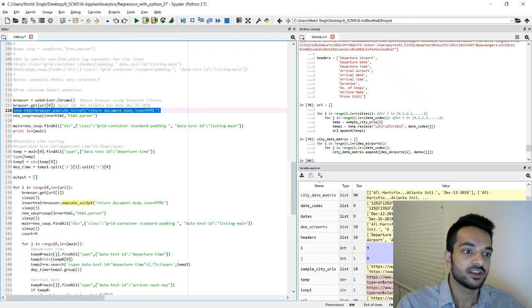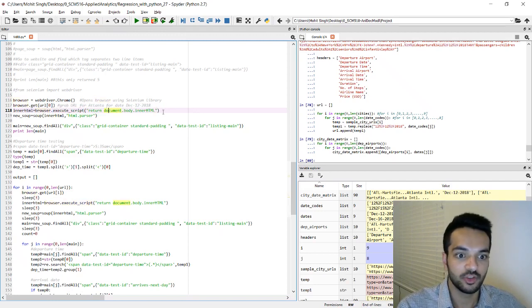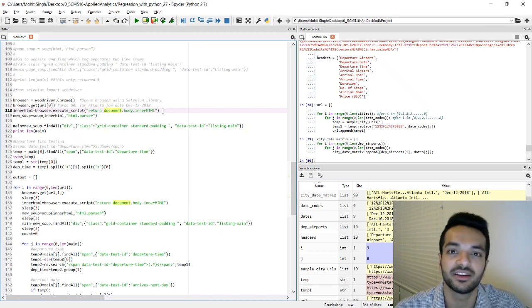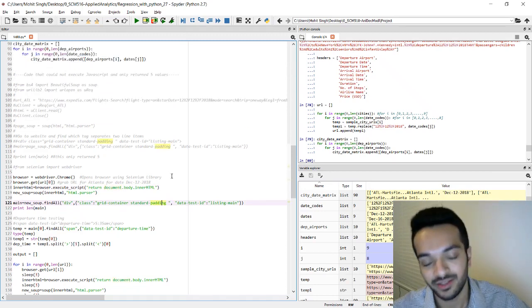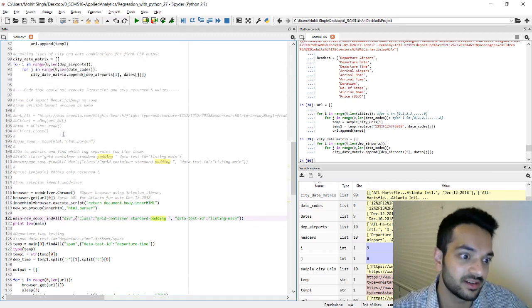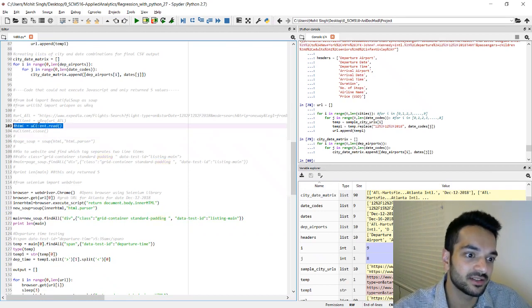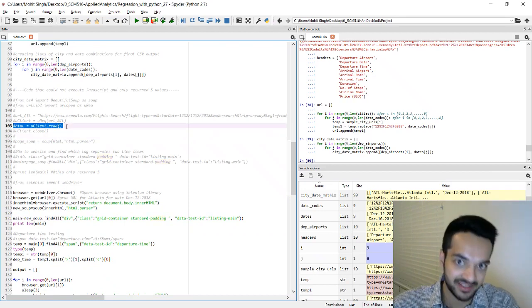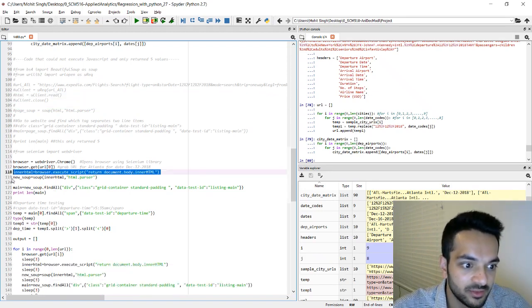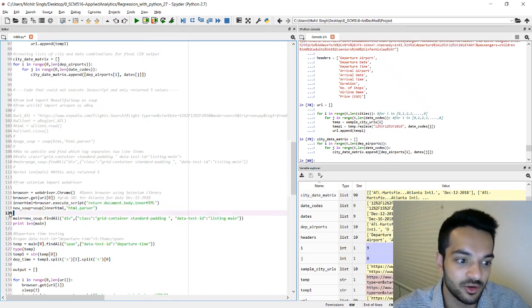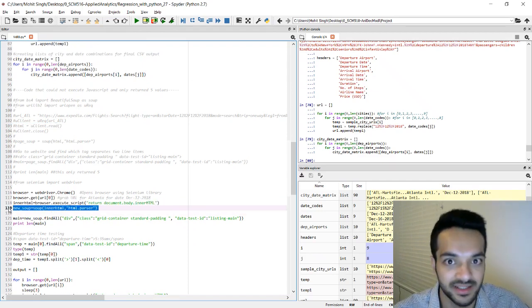Then what you do is you want to use the execute script function. What this does is it looks at all the different HTML, even using JavaScript and everything, and it stores all of that into a variable of your choice in Python. So it's similar to what we did earlier with the other approach, where we saved it to HTML after establishing a connection and then reading all the HTML data. It's essentially what we're doing here. And then we use the Beautiful Soup library, again, on the HTML data that we have, just to make parsing easier.